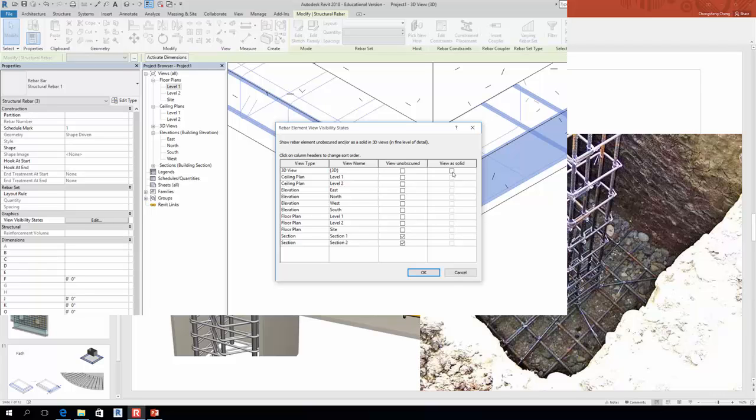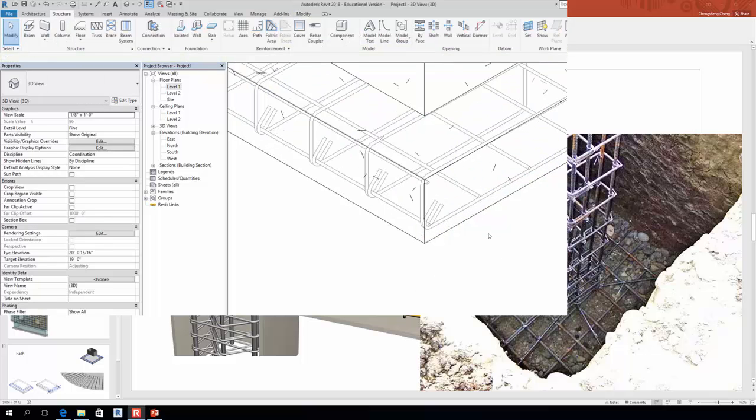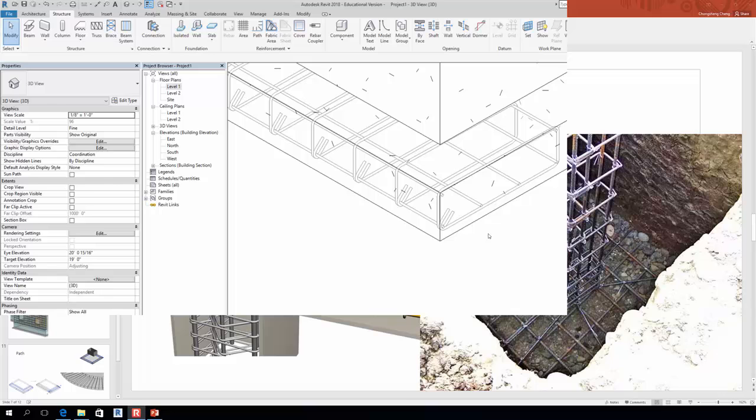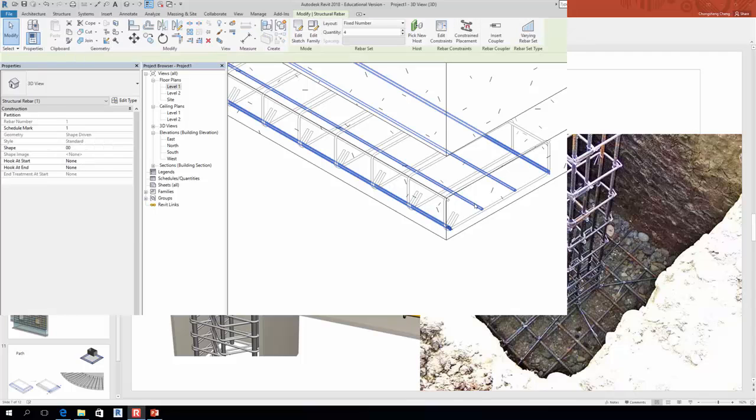Check this box. Then you're going to see the solid rebar. You can see the detailed shape. Right-click on those bottom longitudinal bars. Click on that.